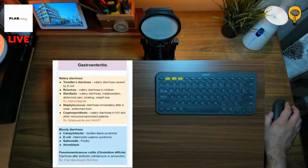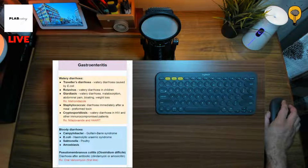Symptoms of giardiasis are bloating, flatulence, abdominal pain, loose stool, explosive diarrhea. This watery diarrhea can be explosive as well. Symptoms may begin after returning from travel and may be associated with weight loss. So, giardiasis can cause both acute as well as chronic diarrhea. Here, because there is a history of weight loss, it is more likely that it is a case of chronic diarrhea. The clinical features of giardiasis are slightly different as compared to Campylobacter.